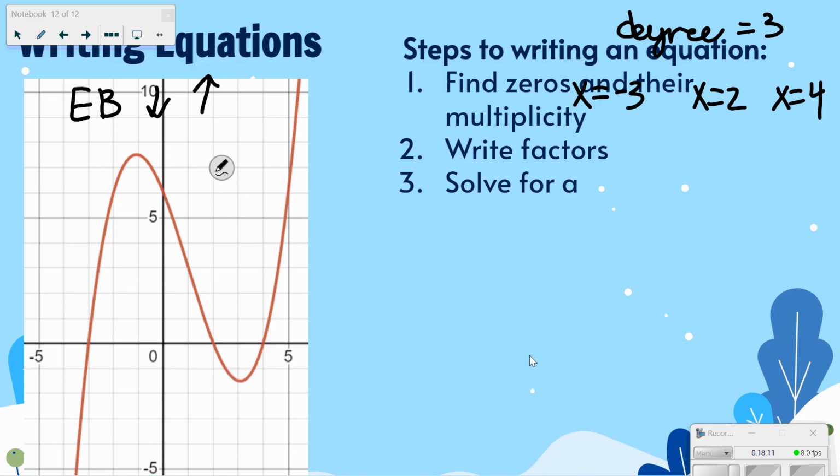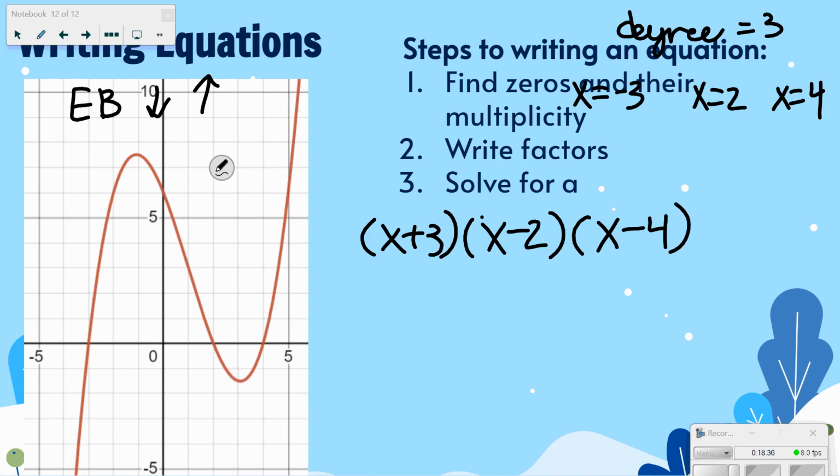If it's x minus 3, or sorry, x equals -3, what would that factor be? X was 3. Good, x plus 3. What's my next factor if my solution was at 2? X minus 2. Great. Now, if I have my solution at 4, what's my next factor? X minus 4. Great.